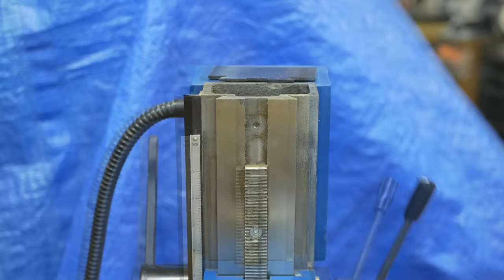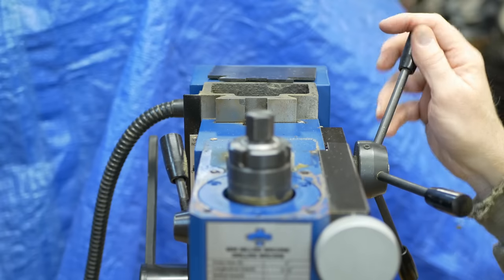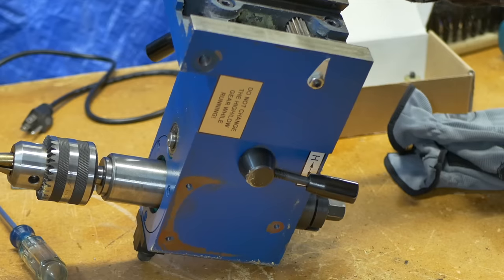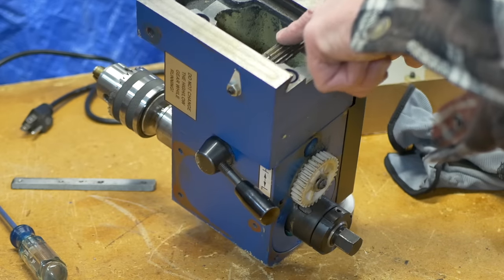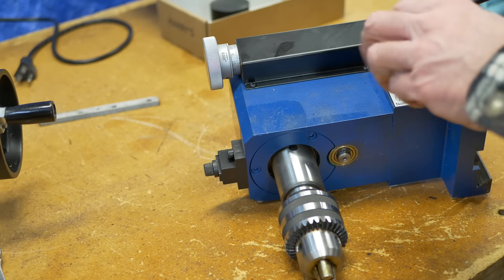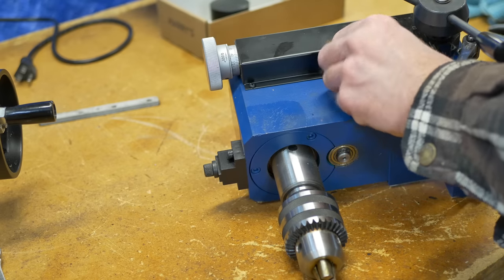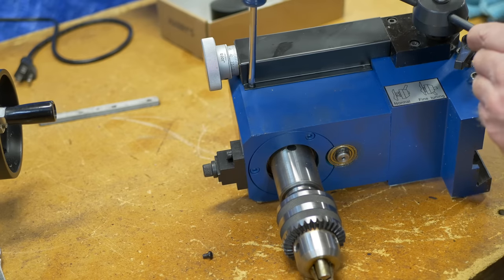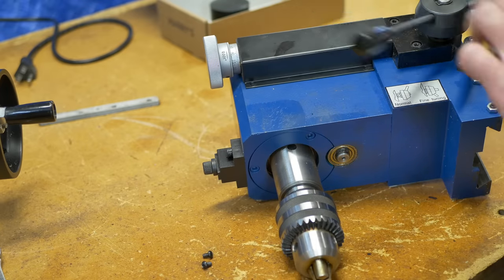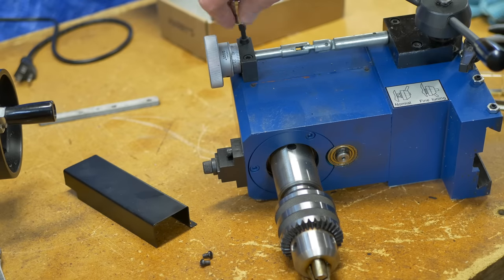I'll get the stop out of the way and off with the head. The head casting is made in two pieces. This is the gear that runs it up and down. The fine adjustment needs to be removed from the part of the casting with the gears. Two screws hold the cover on. Two more screws hold the bracket for the fine adjustment shaft.